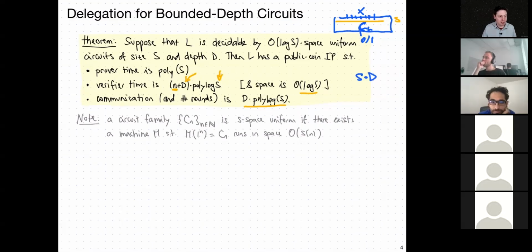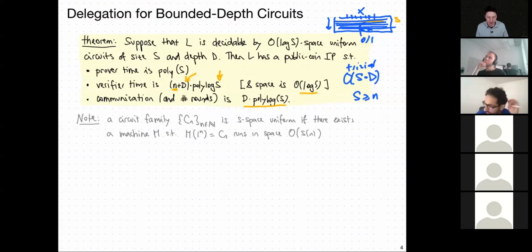So the trivial benchmark is S times D, because you have D layers of size S. And so you go down, and it's going to cost you, without the prover, S times D. With the prover, you pay D times polylog S. And of course, S is at least N, because in the first layer you need to read the input. If you think of N as not very large, then there are big savings. Otherwise, if N is comparable to S, then you have much smaller savings.